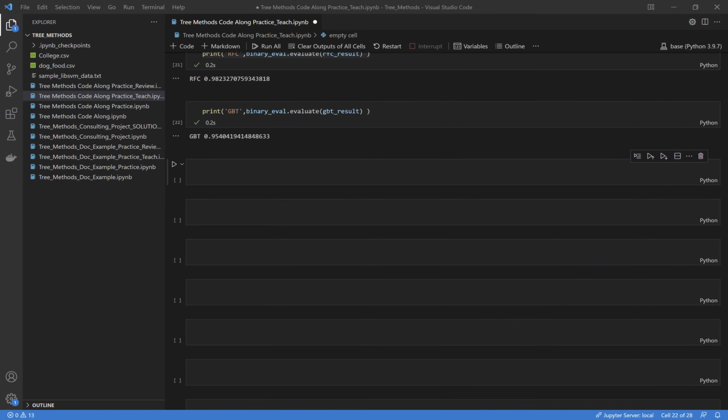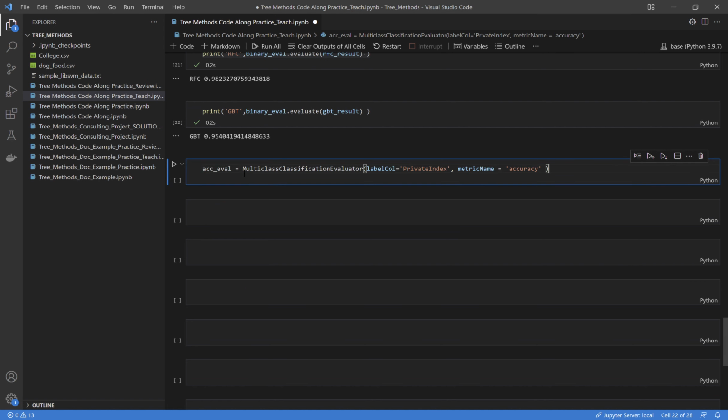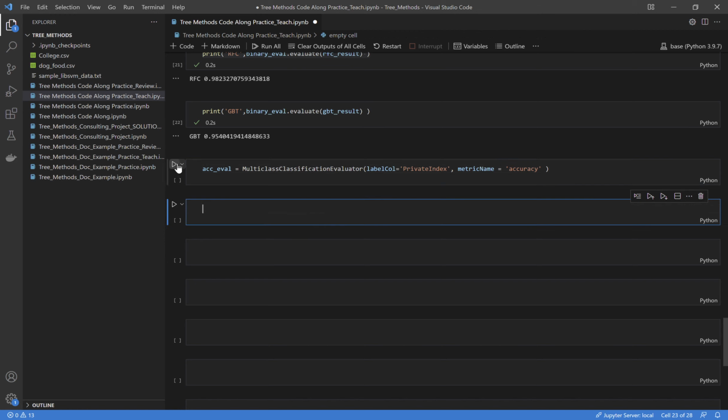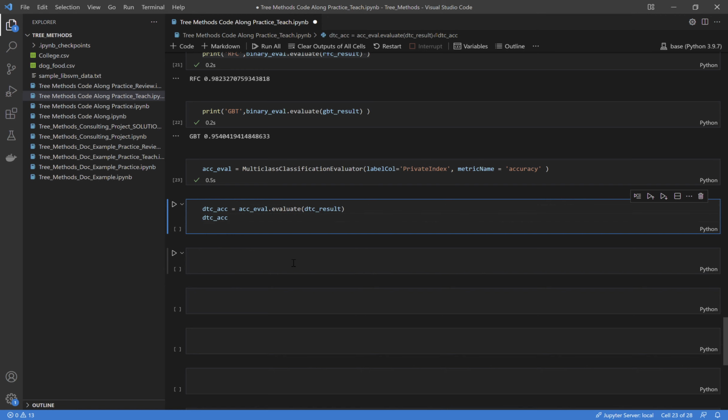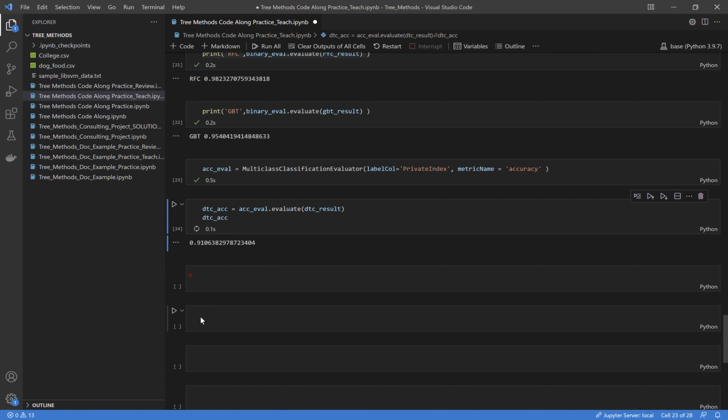We need to get accuracy using the multi-class evaluator, and let's run this. Next step is to evaluate the DTC result using multi-class evaluation. Let's evaluate that. Here we get 91% accuracy.